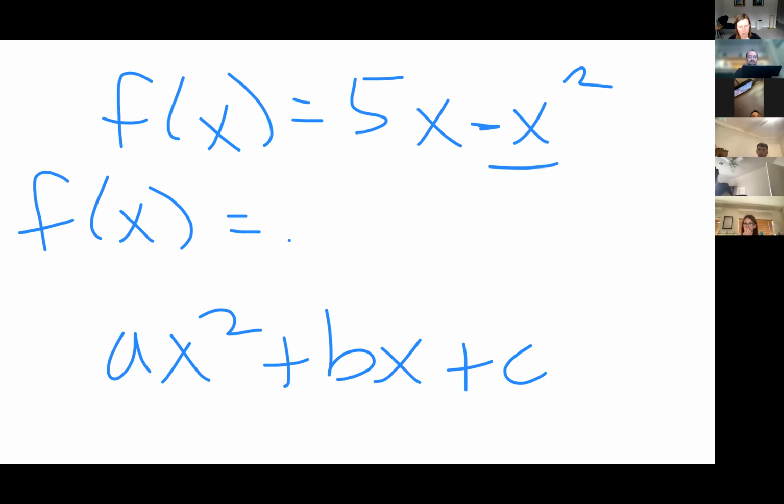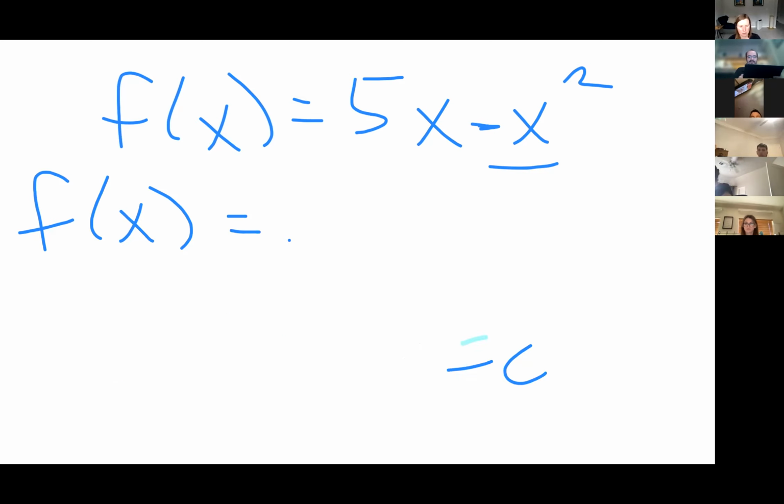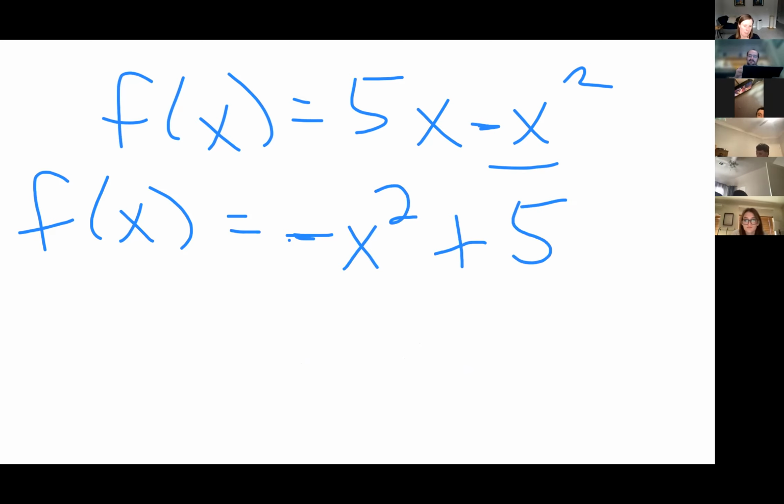So would you add a 0? Since there's no... Yeah, we were going to have to add a 0, right? So looking at ax squared, the first thing I need to put is my what term? The x squared, that's it. And we have what? 0. Plus 5x, right? Would be the 5. Next thing, and then we do what? Plus 0. All right, so that gives me my a, b, and my c, right?